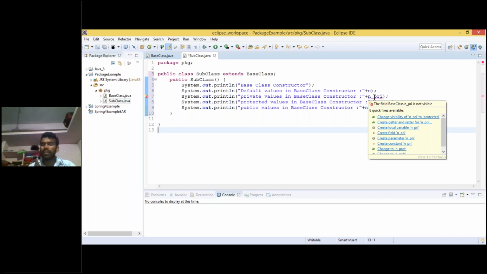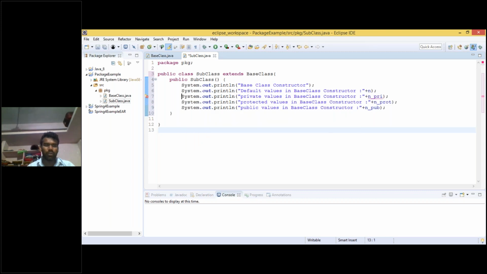By seeing this error, we can observe that private variables we cannot access outside of the class. So we can make it a comment, because private variables we cannot access in other classes. It's clear, right? Now the subclass is completed.